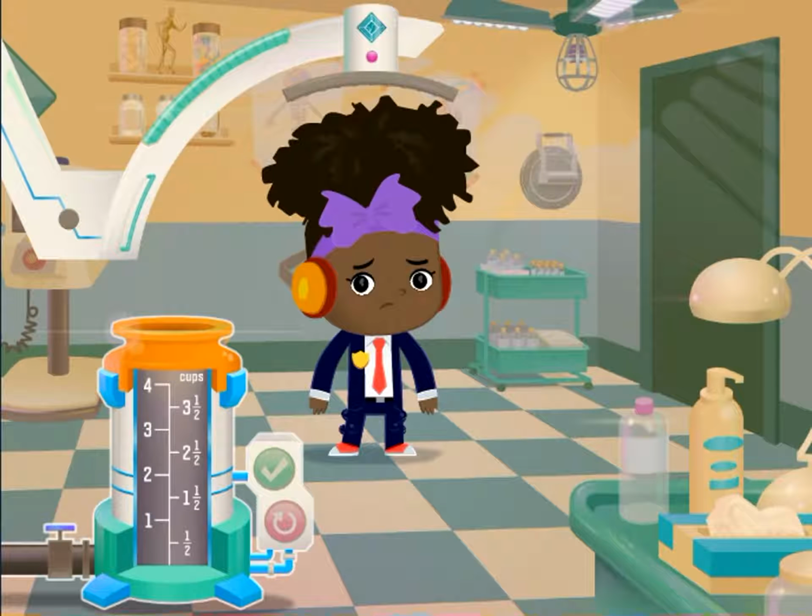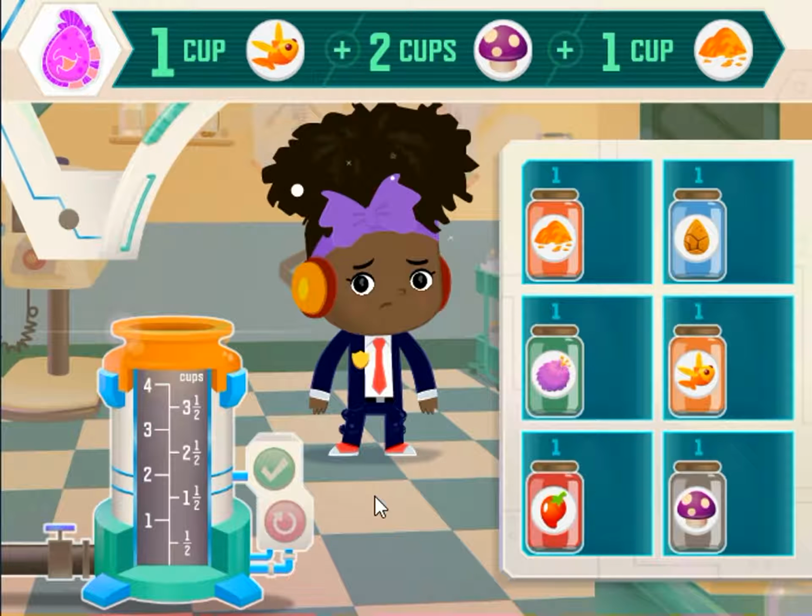This time was not a success, but next time we could find the cure. Maybe we put in the wrong ingredients. We need 1 cup flying goldfish scales, 2 cups humongous fungus, 1 cup cheese powder. Each container holds 1 cup of the ingredient.